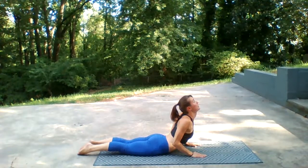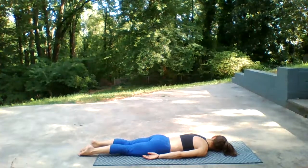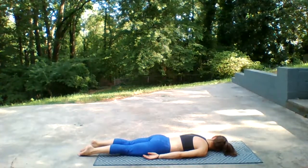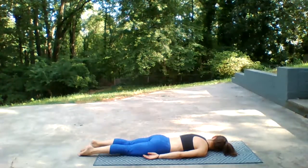Keep breathing and change. Lower down, look left, arms by your side, palms are up. And relax. Reset your spine here with these belly down savasanas.